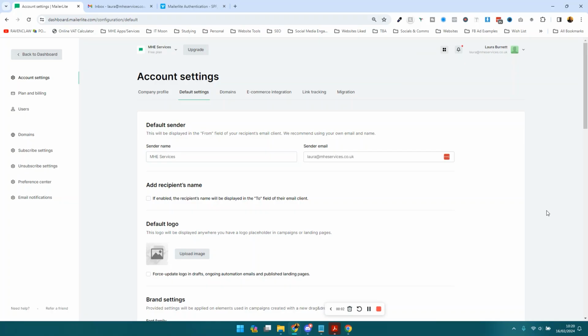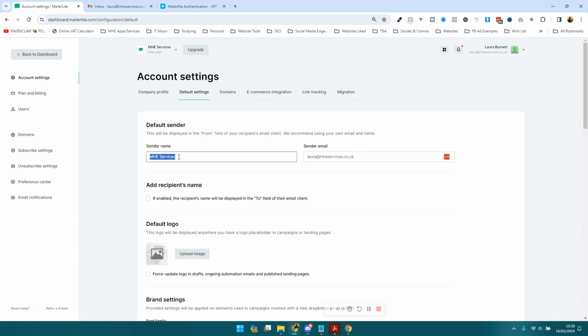When it comes to email marketing, we want to make our life a little bit easier so that we don't have to keep editing things over and over. But also want to make sure that we're compliant and also reducing email subscribers. And all of this can be achieved in the default settings section of your account. So this is where we're going to change some settings in here.